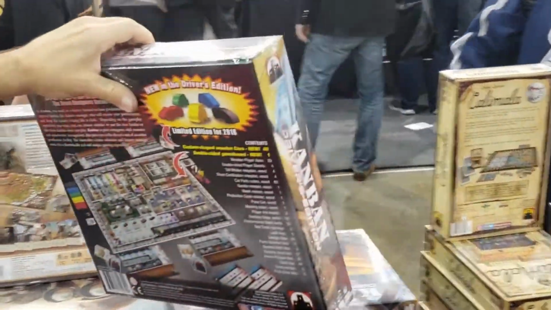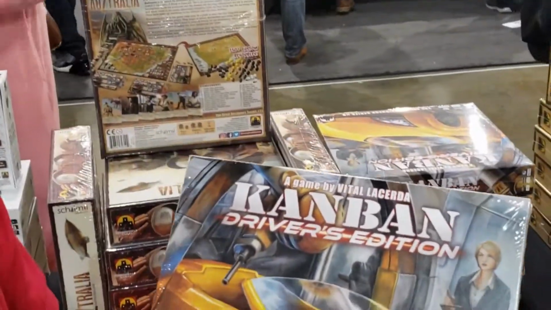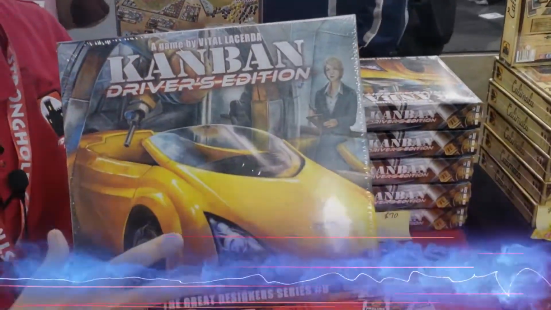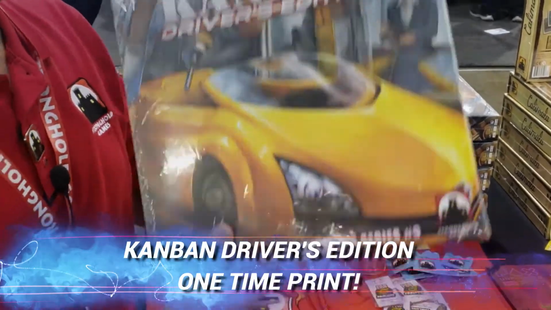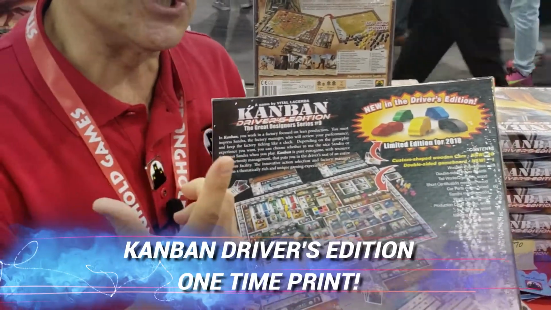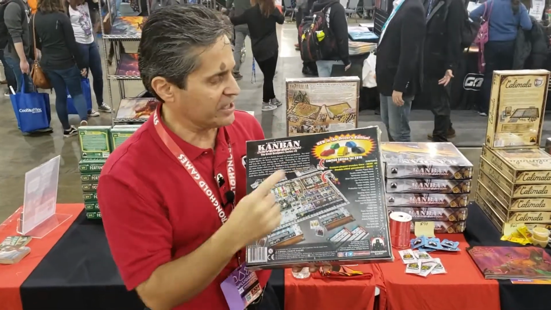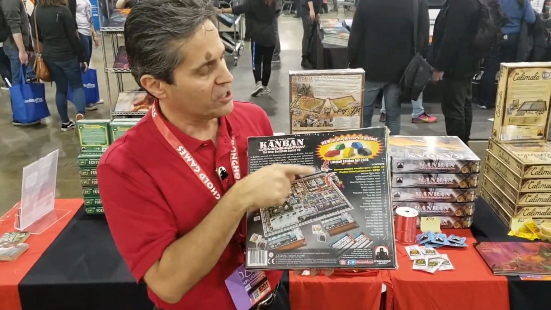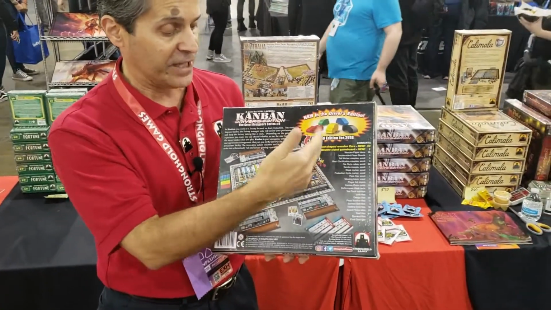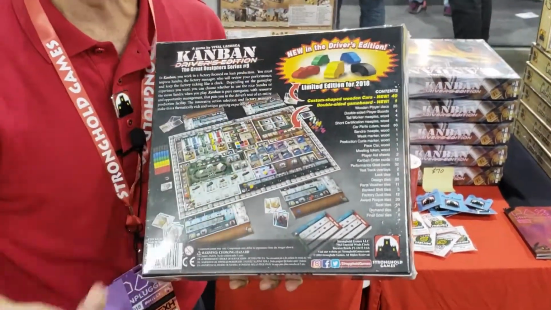Sure. Kanban, by another one of the absolute greatest designers in the industry, Vital Lacerda. We came out with the first version of Kanban about 4 years ago. We sold out of it after a little while. It was out of stock, and now we brought it back. We have a double-sided game board to make it a little easier for newer players because the other side is like a grayscale. But the biggest change in the game are these really cool upgraded cars. Each one of the cars is a unique sculpt for the actual cars that you're building in the game. So the gameplay is the same as the original version, but it's got upgraded components.